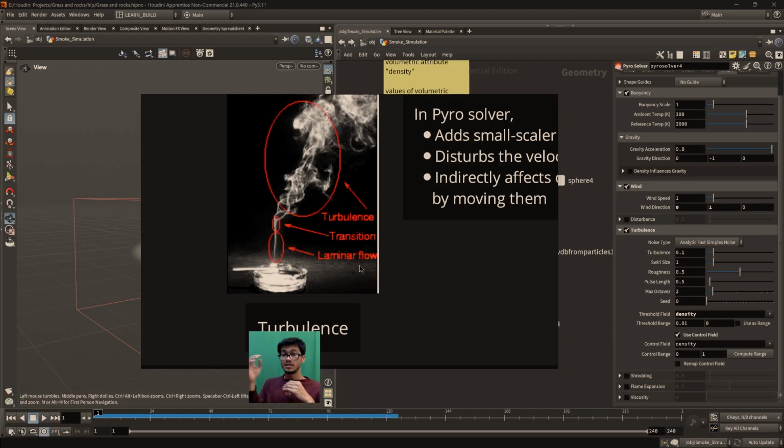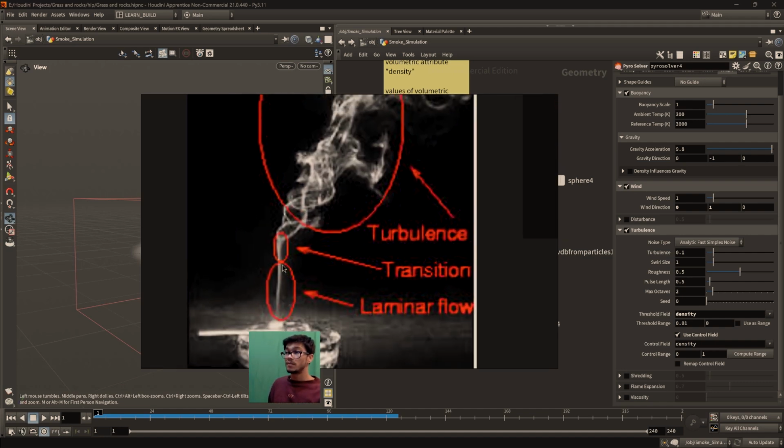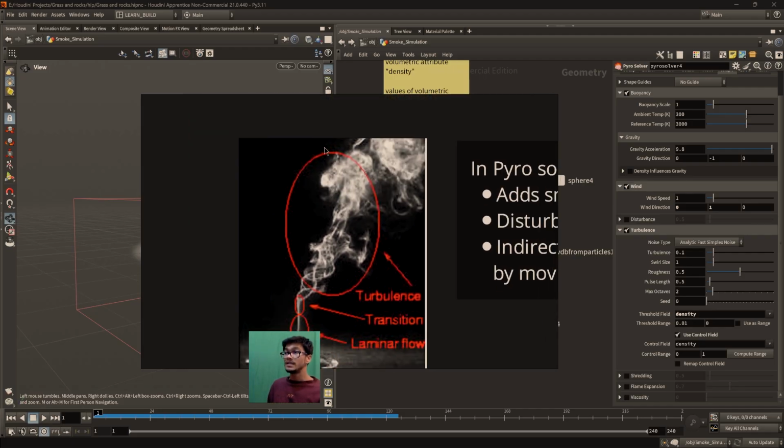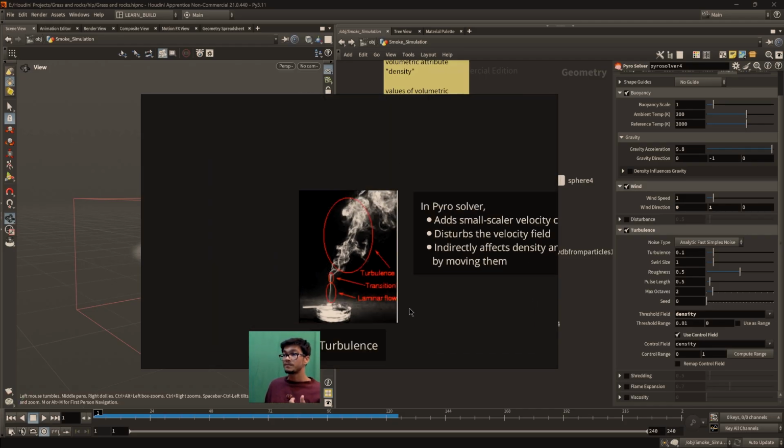No disturbance in its direction, in its movement. When the laminar flow is getting disturbed, we call this transition. And this random moving smoke, we call this turbulence.